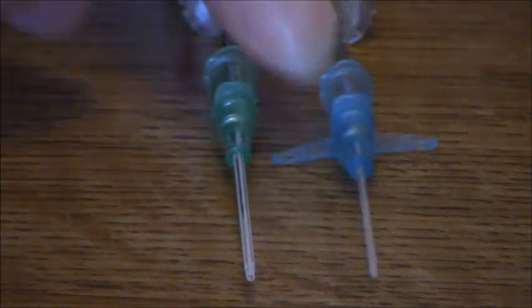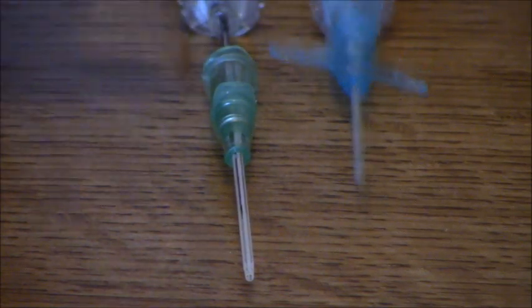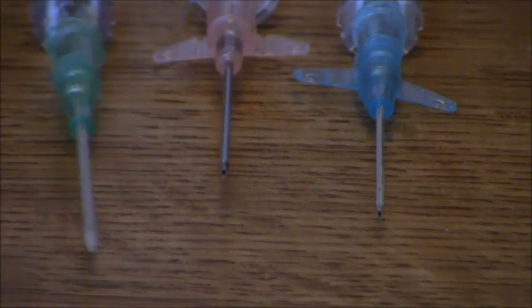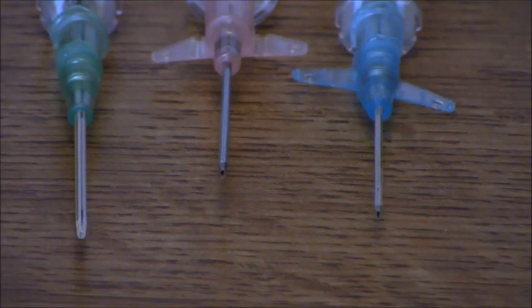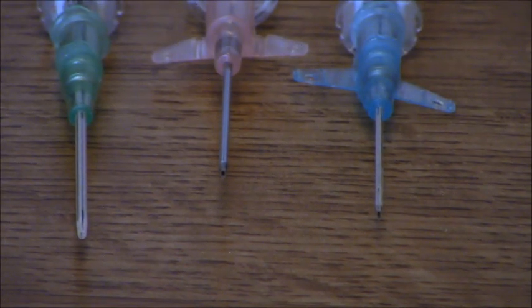The 22 gauge is good for outpatients coming in for testing, or if you just need to give some drugs, saline, or anything like that. Before you ever start an IV on a patient, always ask yourself: what type of IV size will my patient need? Patients hate to be stuck with IVs — it's the number one thing they do not like. Always pick the correct gauge so they won't have to be stuck multiple times. If you start a 22 and then CT calls needing an 18 gauge for a CT protocol, you'll have to poke the patient again — and they will not like that.